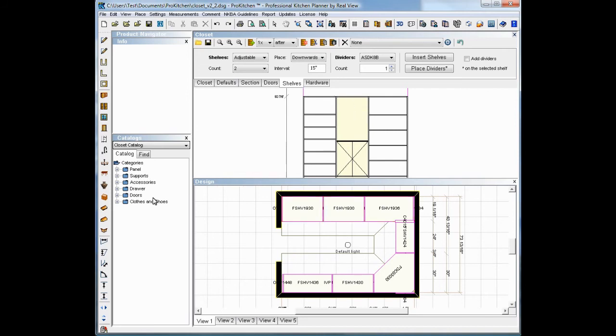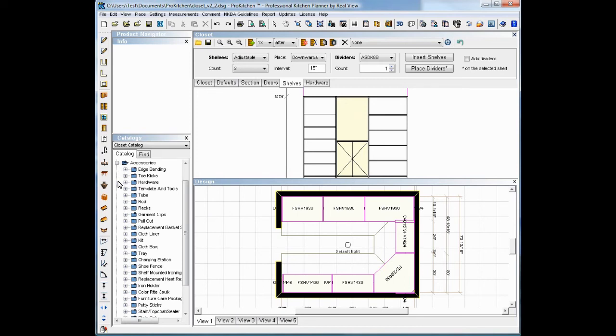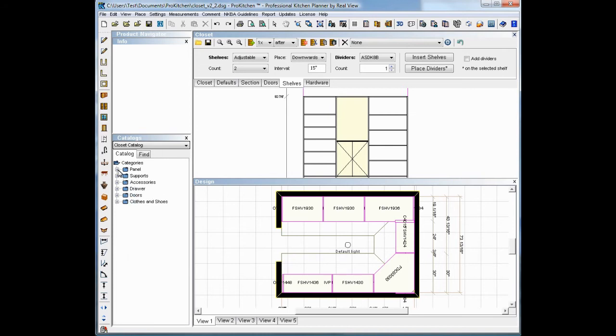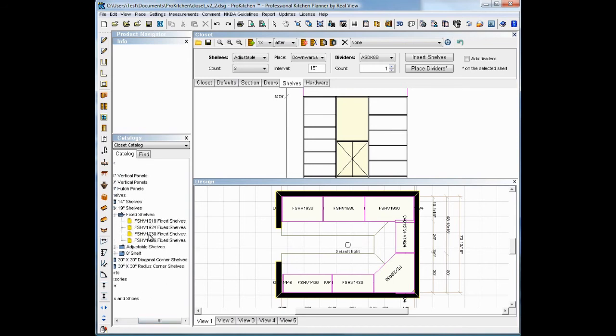Okay. But let's say I wanted to place a different shelf in there. So we're going to come down here. You'll have to bear with me here real quick because I'm not sure exactly where everything is in this catalog. Okay, maybe I do know where it's at. Panel, shelves, here we go. 19-inch deep shelves for this guy. I got fixed shelves, adjustable shelves. We'll do fixed. And I can choose my shelf size. This unit's a 30-inch, so I'd want to throw a 30-inch shelf in there. Drop it here. Move it up and down. Get it up there where I want it. Probably, like I said, about 12 inches, give or take. There we go.